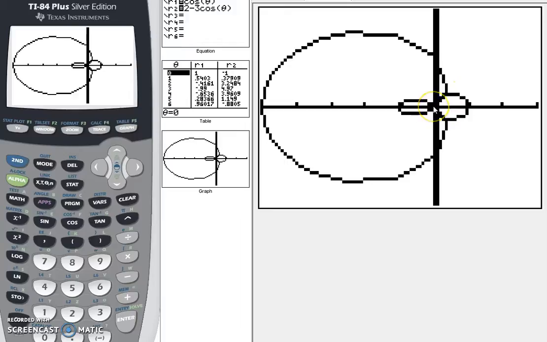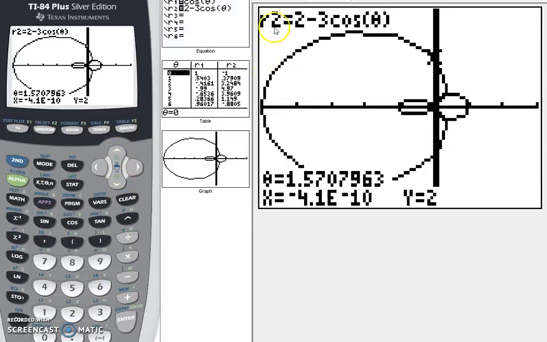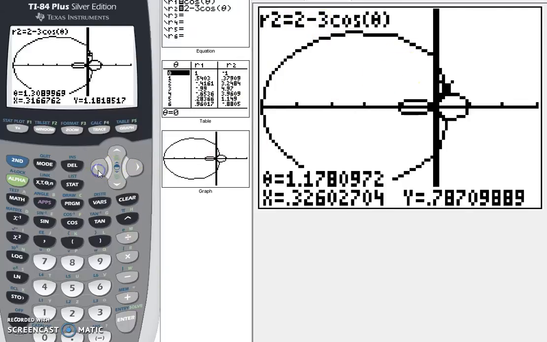But this point also, and if we just trace this, maybe get an idea. That's the point when theta is 1.5, so that's pi, and this is really 0. It's e to the negative 10th, which means it's really 0. And if I click my up arrow to get R2, oops, I went too far. R2 now up here, I see it there. Let's scroll back and see where that one was when y is 0. We don't really see it. It doesn't hit it there. Let's keep going around.